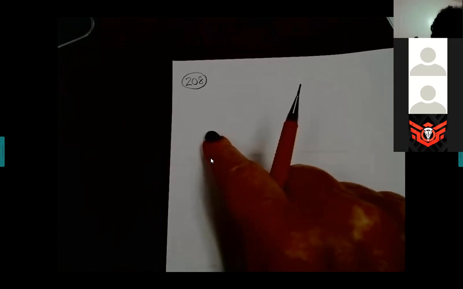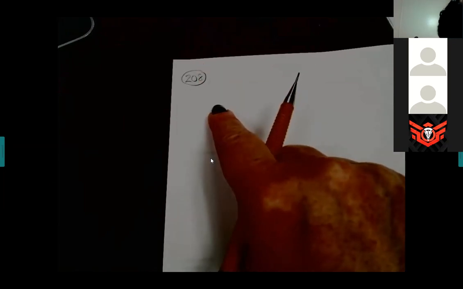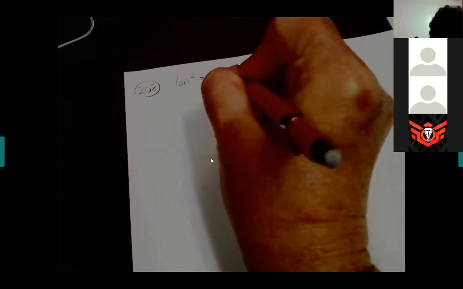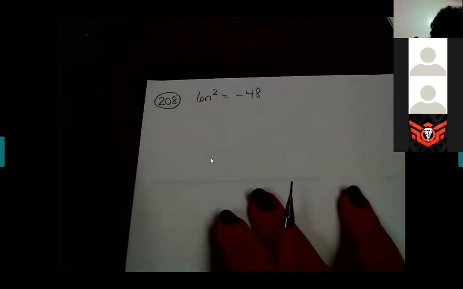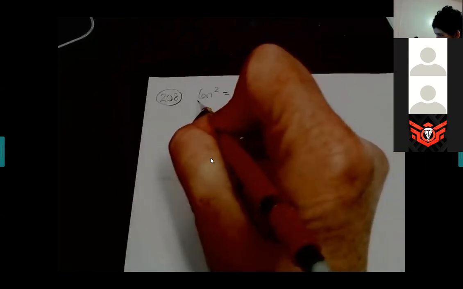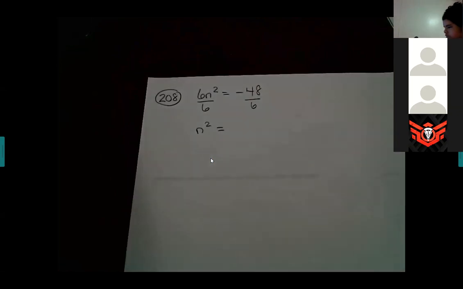Turn the audio off for a minute so you don't hear me, because I'm going to talk Logan through 208, unless you need to hear. The rest of you work without listening to me and then text me an answer. All right, Mr. Logan. What is keeping the square from being by itself? Okay, how do you get rid of that 6? Okay. What's negative 48 divided by 6?